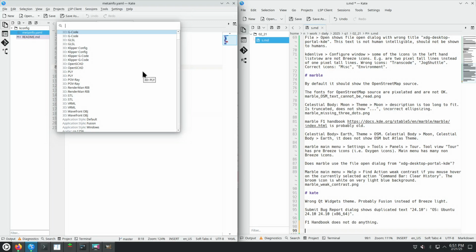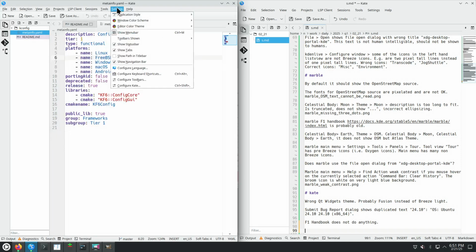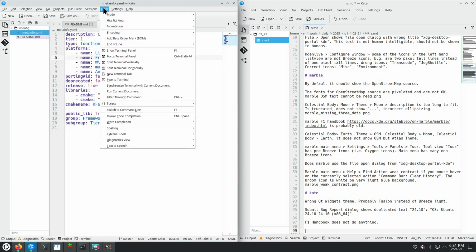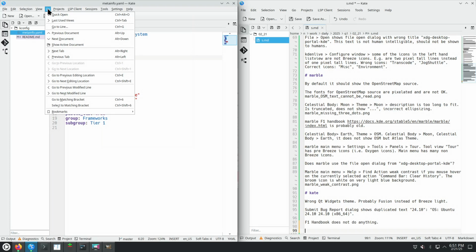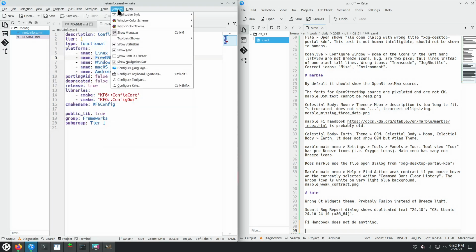Find action. Oh, many actions are here. This Qt widgets theme doesn't have 2 rows of checkboxes and icons. It has just 1 row.